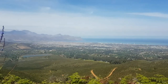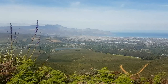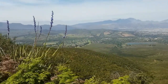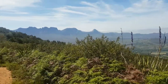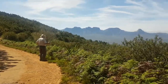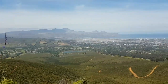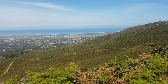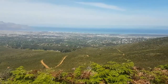That is Gordon's Bay over there, and then down there Strand and Somerset West, and then this side is all the farms and the rest of the mountain range. My mom turned around — she had a hip replacement about two years ago so she did very well, going about halfway up. Me and my dad are doing the last bit by ourselves. Beautiful — we're enjoying this walk very much.